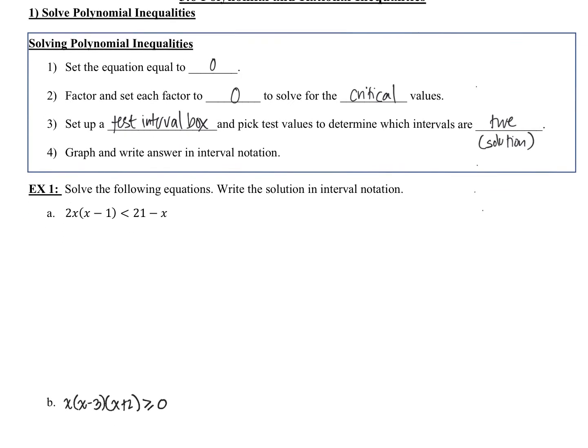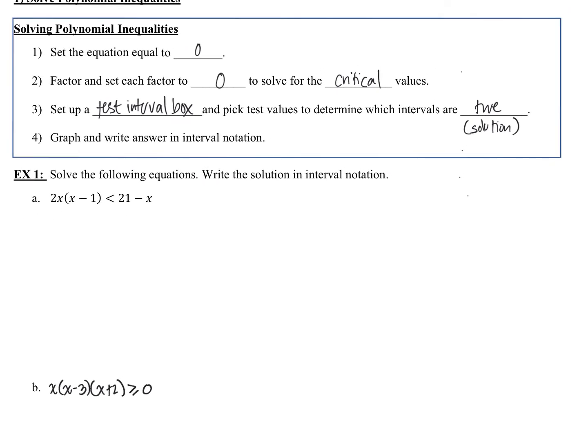Okay, so one thing to really notice here is once you start to see the inequality symbols going on and we're solving, we're going to end up having to do intervals for our answers. So if you have just a regular equation like x equals something, you're solving for basically one number. But when we have intervals, we're solving for multiple numbers. Let's go ahead and follow the steps for solving.